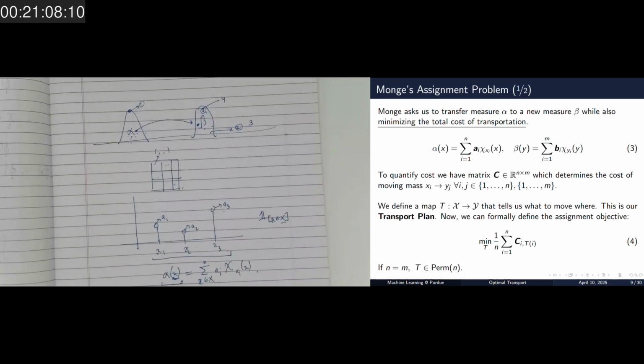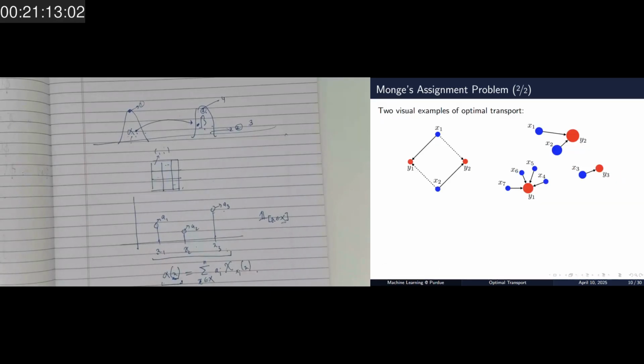Moving points from one location to the other. So, two visual examples of optimal transport. We have this over here where we have x1 and x2, and the valid transportation plan could be basically either. So you could move x2 to y1, or you could move x2 to y2, and x1 was just going to be the conjugate of that. So x1 will move to y1 if x2 moves to y2, and vice versa. The transportation cost is the same. So one important observation from this is that the transportation plan is not unique.